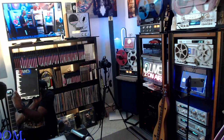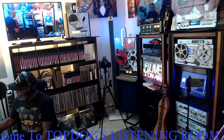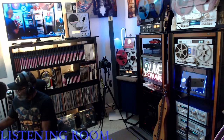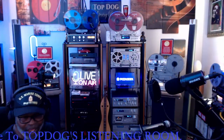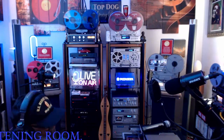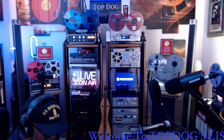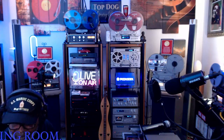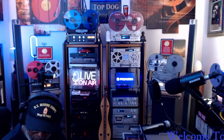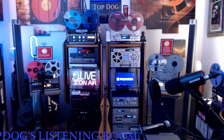There's the tablet — I got the tablet running over into the mixer and we're running everything from there. I had to make some adjustments on this mixer. I am still trying to learn, getting there slowly but surely, but in the meantime I'm gonna use everything I have available here in the listening room.